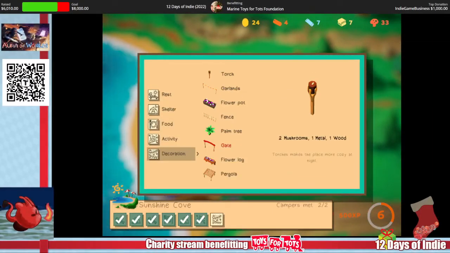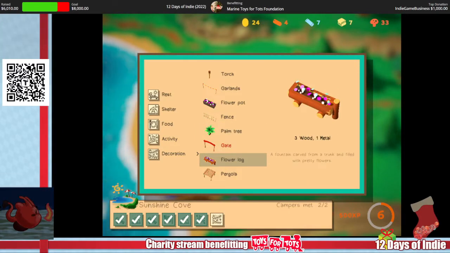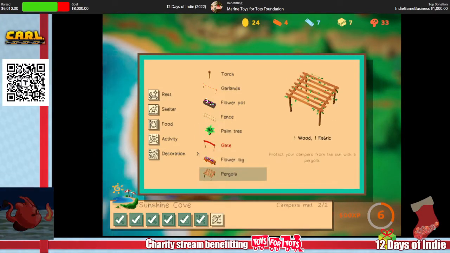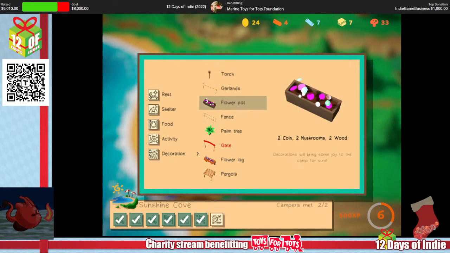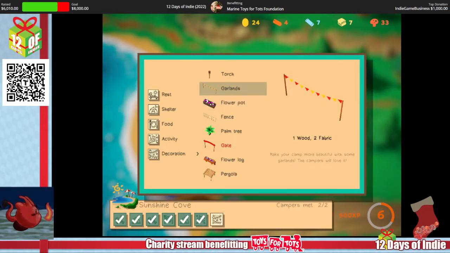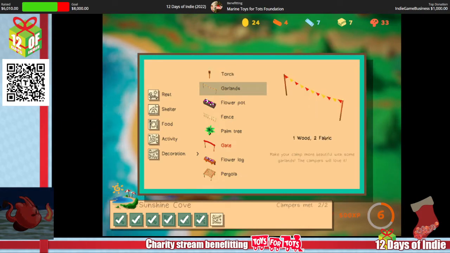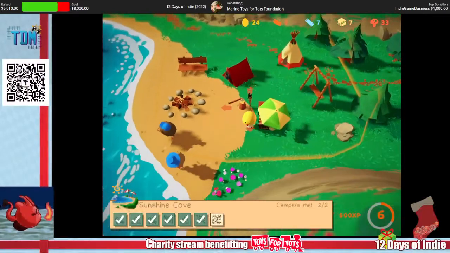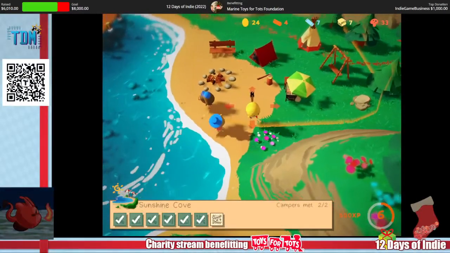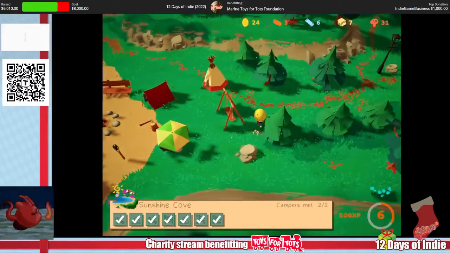And then decoration. Let's put flower log. Pergola. Not much wood though. These all take wood. Torch. We'll put a torch down here. There you go.